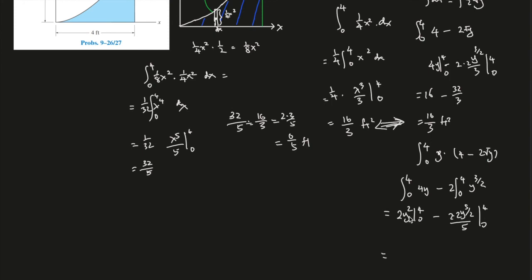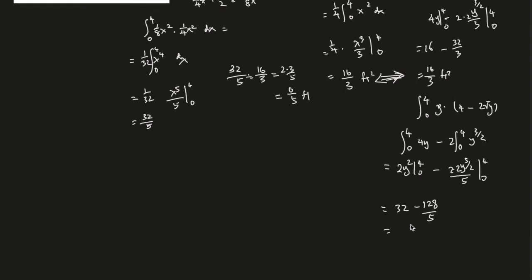4 to 0, so this is 16, 16 times 2 is 32, minus, let's see, 4 to the power of 32, 128 divided by 5. And this is going to be a little interesting, 32 times 5, minus 128, that gives you 32 over 5. Hey, look at that, this is equal to this one over here. This equals that. So perfect, I'll do the same thing as before. Using this area divided by the area we calculated before, 16 over 3, flip it, divide it as 2, this becomes 1, and then equals 6 over 5 feet. Perfect.